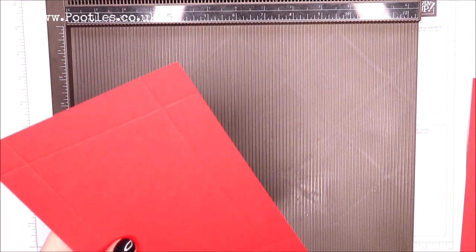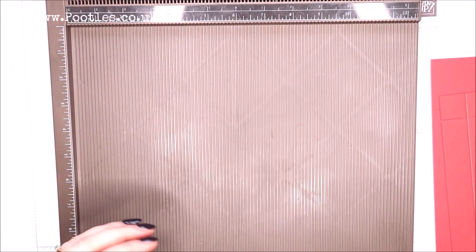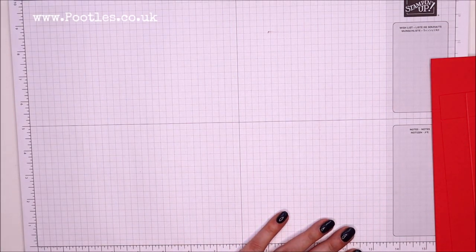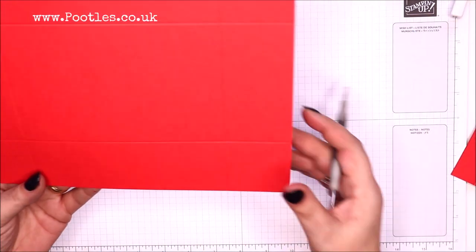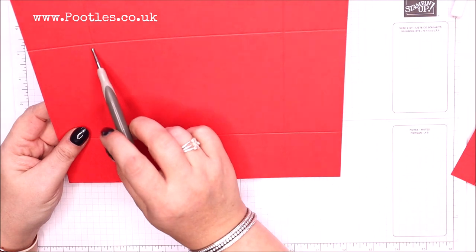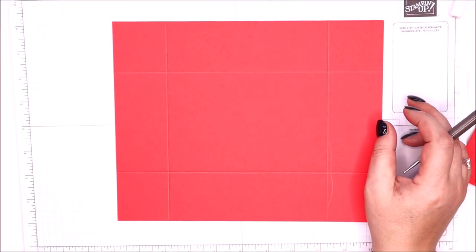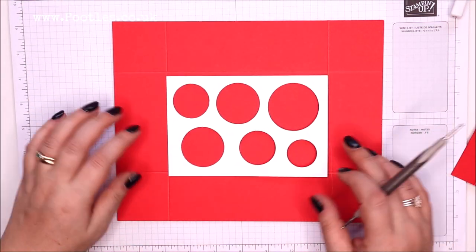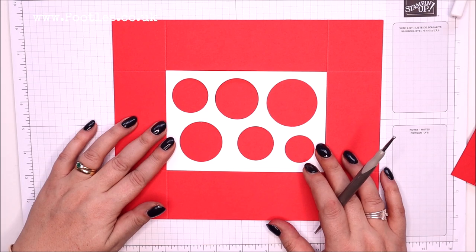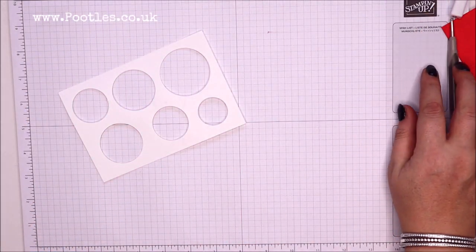Hang on to two of the big pieces and put one to one side. You're also going to need a piece of cardstock that will become your template — that is six by four inches, 10 by 15 centimeters, and that's the measurement for the center part. This white piece fits bang in the middle and is going to become your template. You also need the layering circles dies.